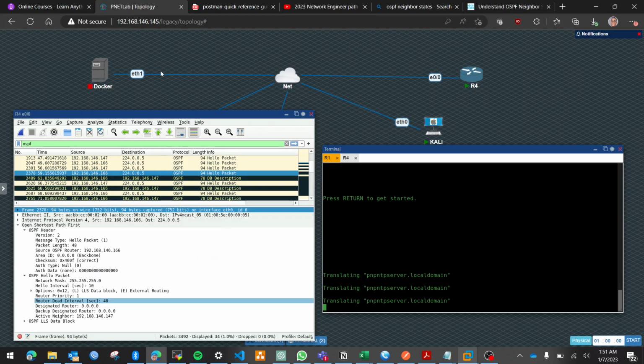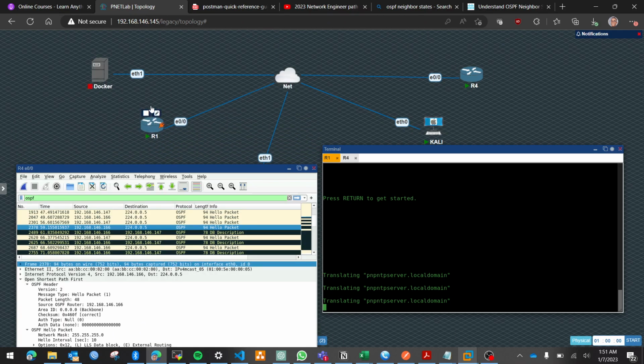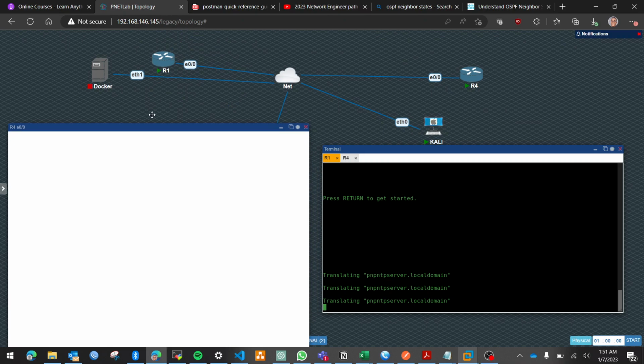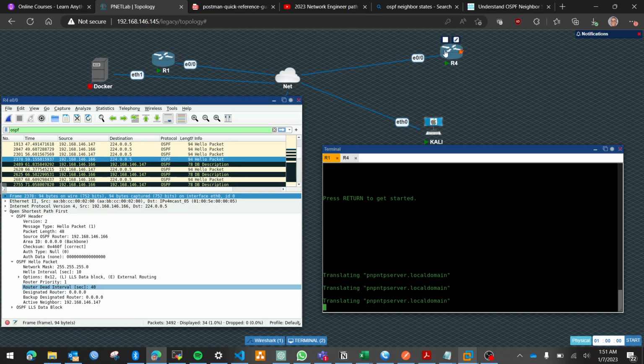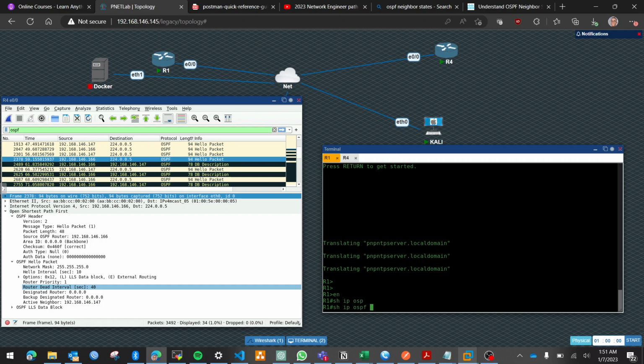So this is the lab. I have a simple Wireshark capture over here. Basically, I have two routers. This is router one, and then this is R4. They have a neighborship adjacency over the multi-access segment. So, show IP OSPF neighbor.